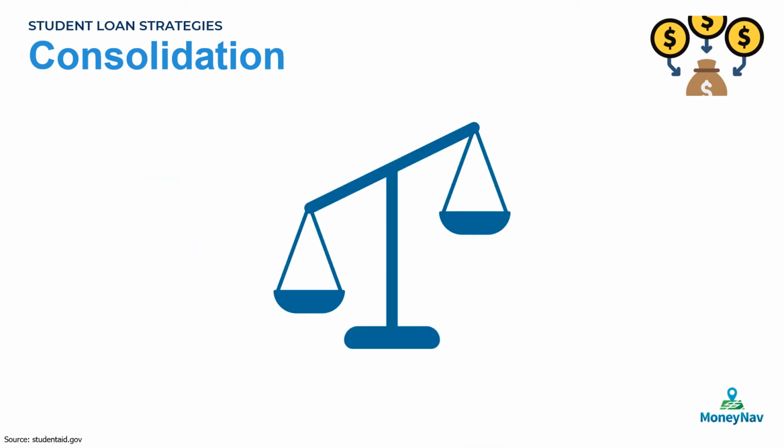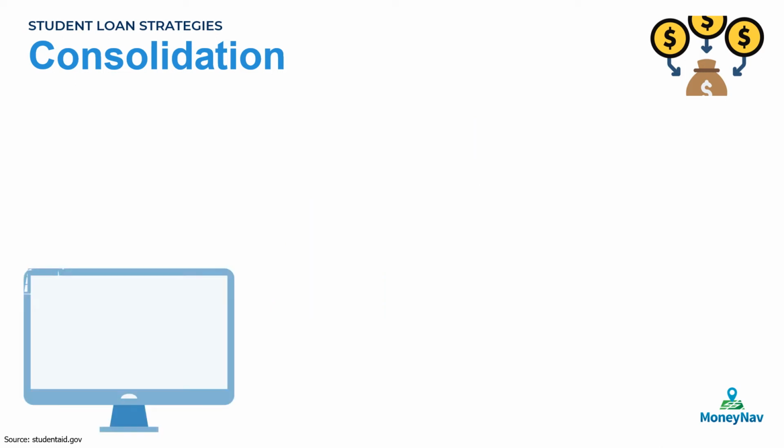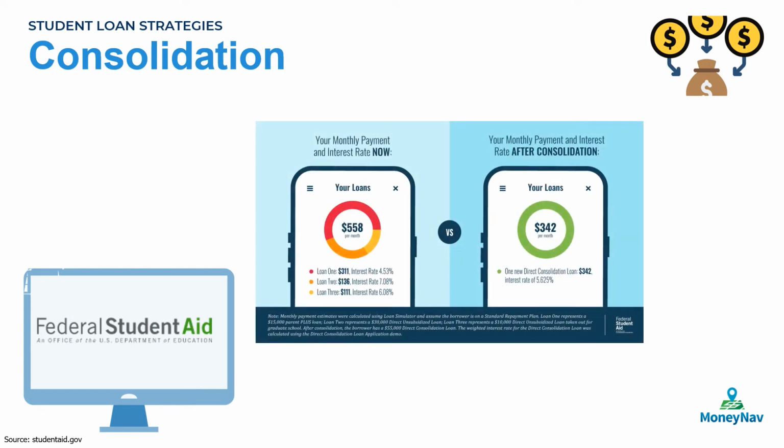Also, keep in mind when you consolidate, your monthly payment may go down, but you may have to pay longer depending on the loan term you received. That might mean you pay more interest over the entire repayment period. You can check the impact of this by completing steps 1 and 2 of the direct consolidation loan application. You can check how consolidation will impact you by visiting the Federal Student Aid website and searching for the direct consolidation loan application. Steps 1 and 2 will give you the comparison. You can also model this in the application demo.